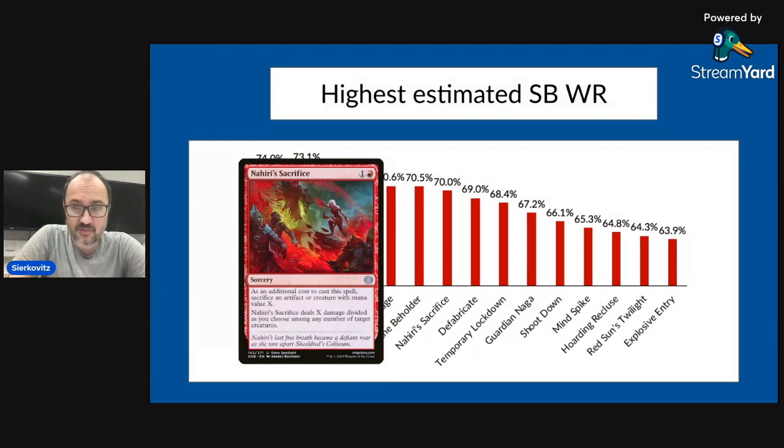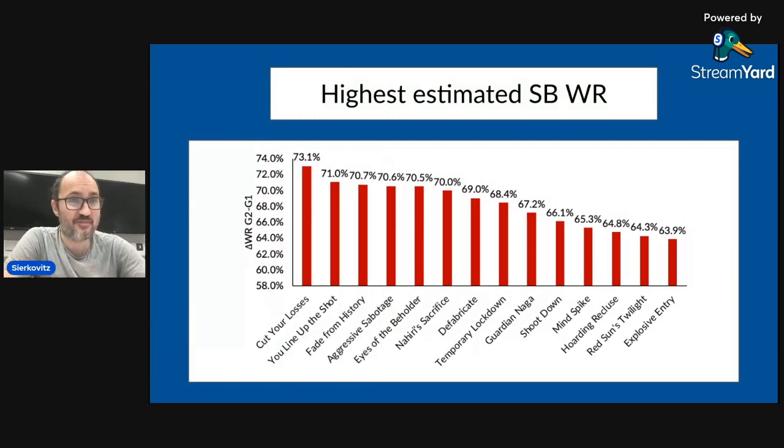And number one is Cut Your Losses, the mill spell that we were talking about. It didn't have an impressive win rate, but I think that's because people were playing it too much in the main deck. Once you remove the main deck games from the equation, it was actually an excellent sideboard card that allowed you to win those grindy matchups very frequently. And I think Sam Black was talking about that card during Streets of New Capenna as one of the better sideboard options in the format. And here is the number that confirms it.